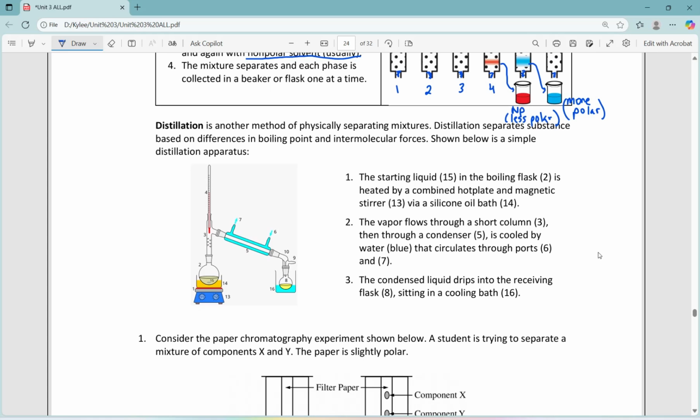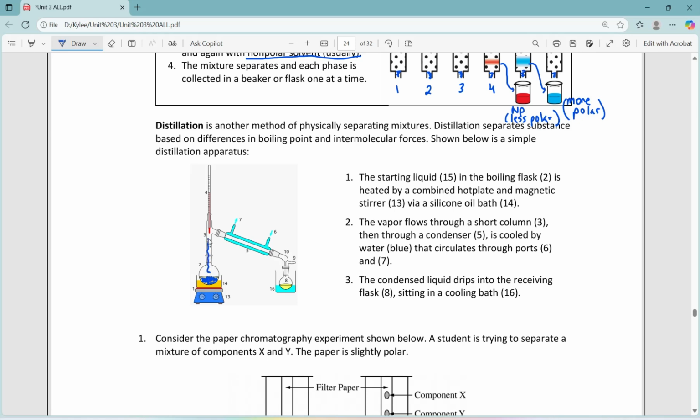Distillation is actually separating compounds based on boiling point and intermolecular forces. So intermolecular forces can affect boiling point. Things that are polar tend to have higher boiling points. So here in my flask, I'm coloring it with blue, is a mixture, and I have a hot oil bath. And what I'm going to do is I'm going to start heating that mixture, but I'm not letting it boil. And so if I heat the mixture to a certain temperature, I can get maybe one of the components to start changing into gas phase.